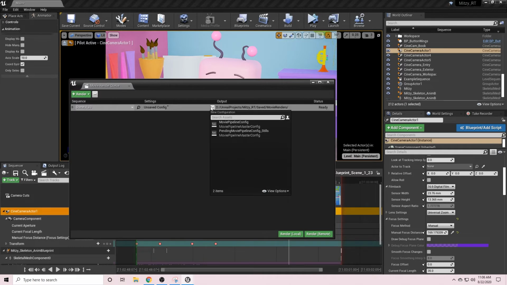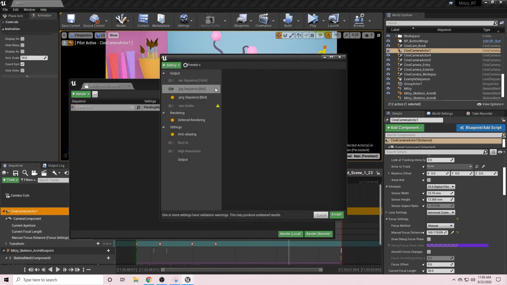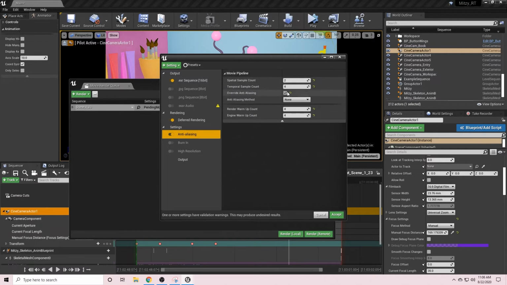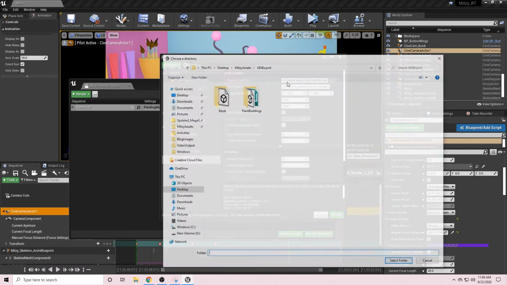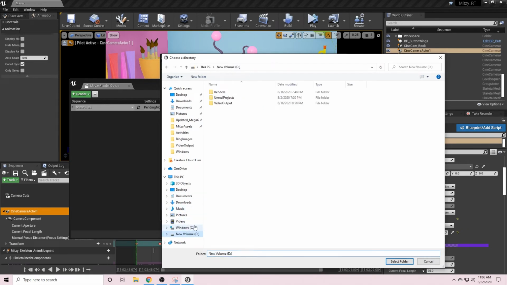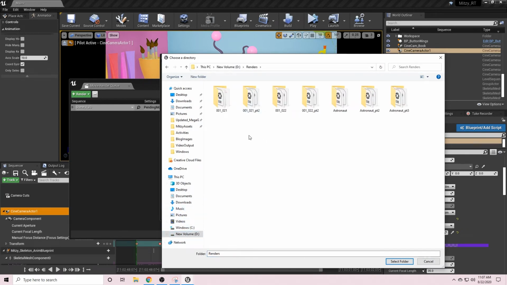And then there's a handful of settings that you can set depending on what you are trying to render. I have a couple saved. So usually I'll do an EXR and the anti-aliasing and the number of samples is already set. I will update kind of where I want to output these renders. So I just have a renders folder and I'll try to match it to the scene name and make a new folder so they all go in there.